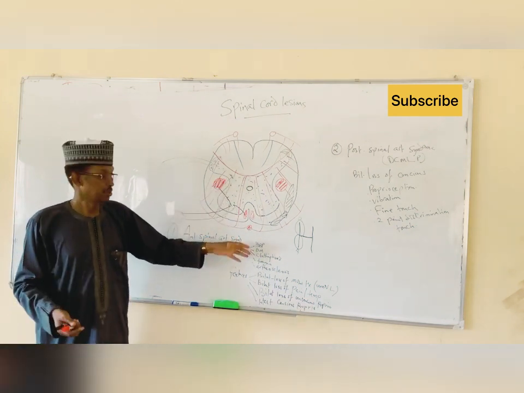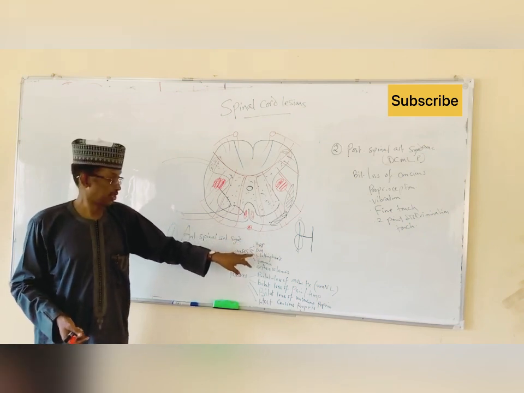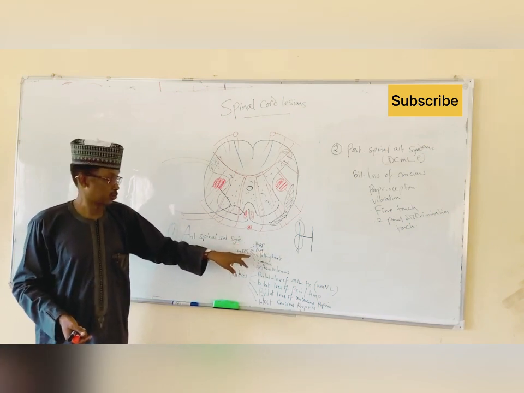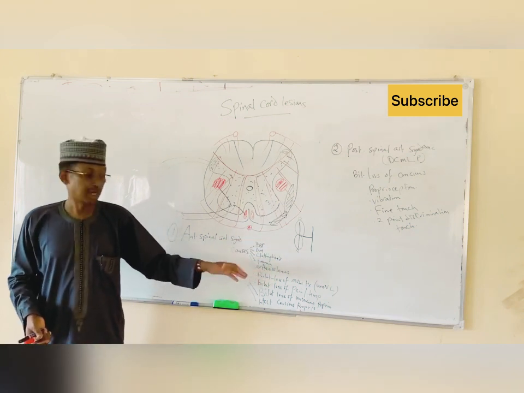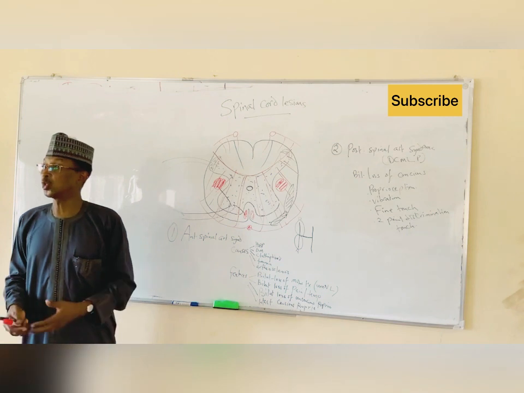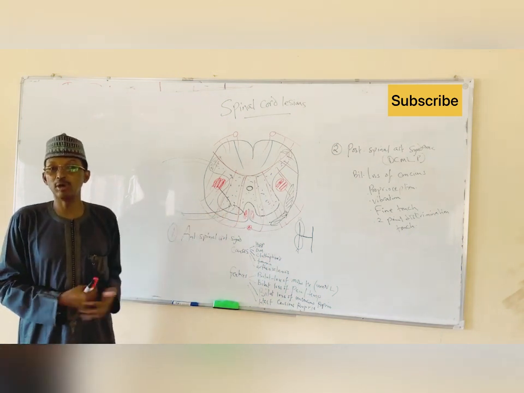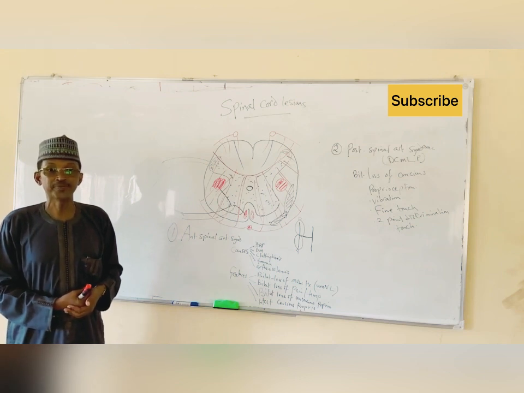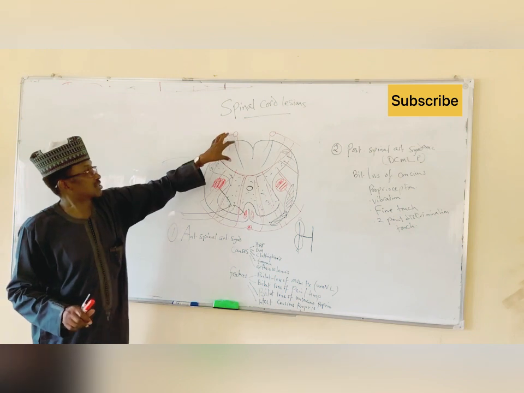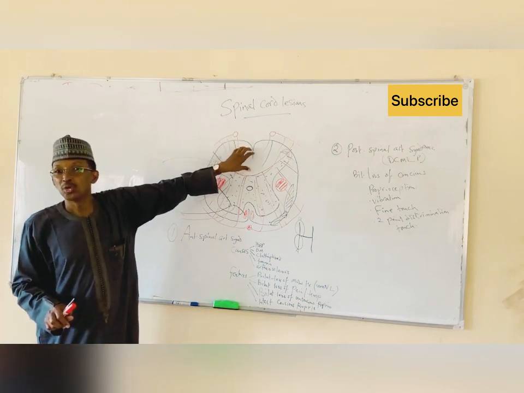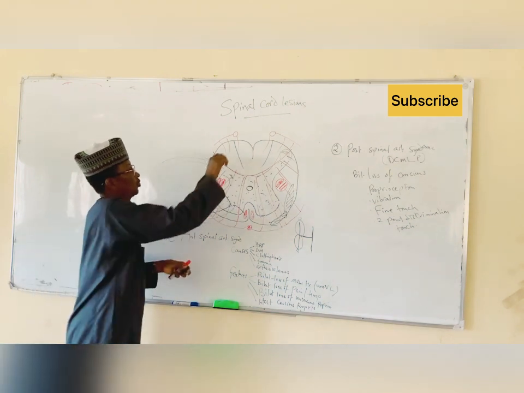Blockage of this artery can result from high blood pressure, diabetes mellitus, clotting disorders, trauma, and also atherosclerosis that will block the artery itself. These are the common causes of anterior spinal artery syndrome. Are you all clear? So that means posterior spinal artery syndrome is only going to affect the posterior column.